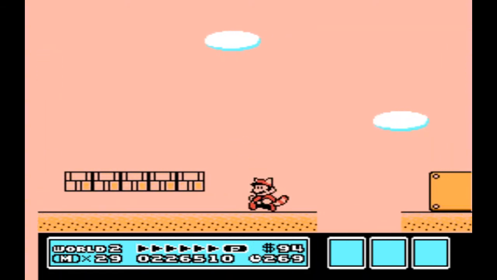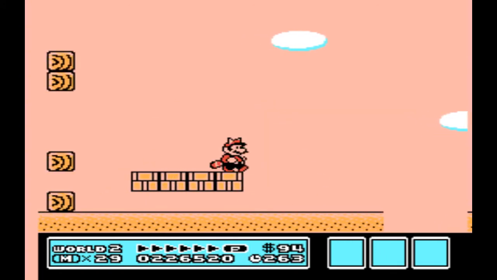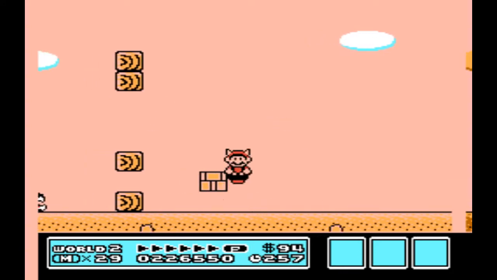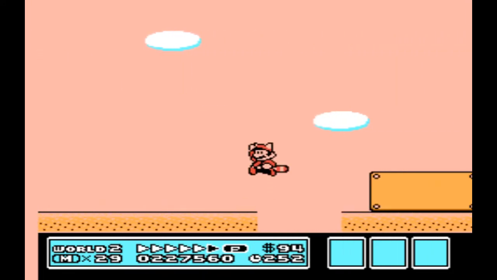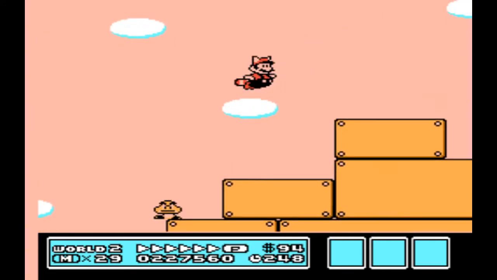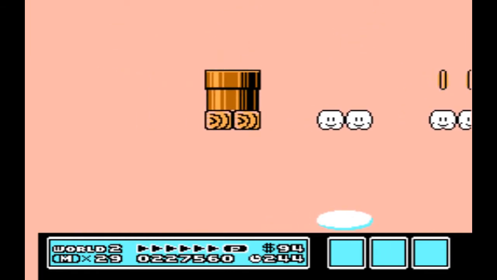Just destroy these blocks and make sure you have a raccoon suit, obviously. And destroy some blocks. Come on, Mario, goddamn. And, oh yeah, there's a little feather. Or feather, Jesus, I've been playing too much Mario World. There's a little leaf in there that you can grab. But yeah, I like to fly right here. There's some coins back there, but who really gives a fuck?